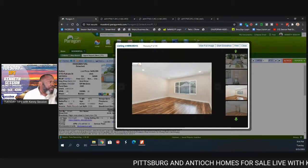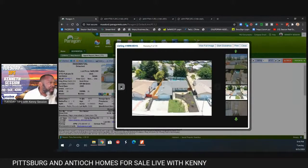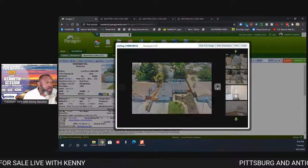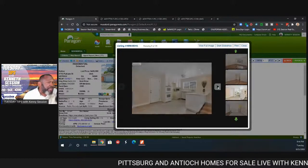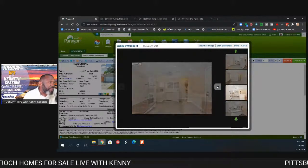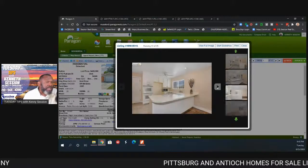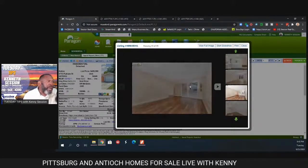It's been on the market 21 days. So that's telling me the market might be softening a little bit over there in that area. 21 days on the market is not usual. Normally, things are moving a lot faster. But you guys can see the living room, kitchen. Here is probably the little living room area, kitchen area. Here's another shot of the kitchen area. Again, we're just previewing a few houses out in the area.